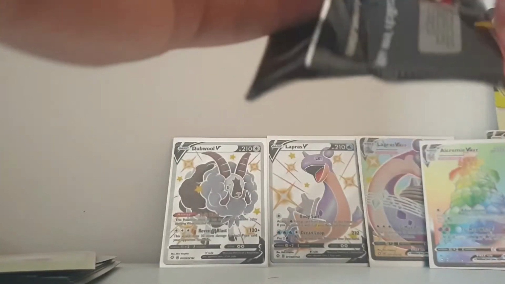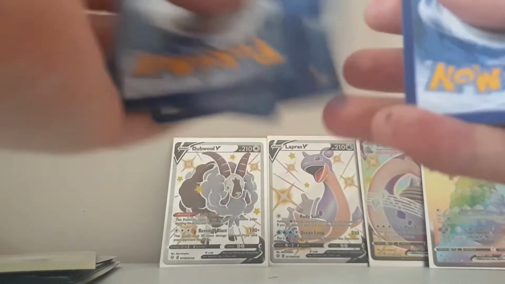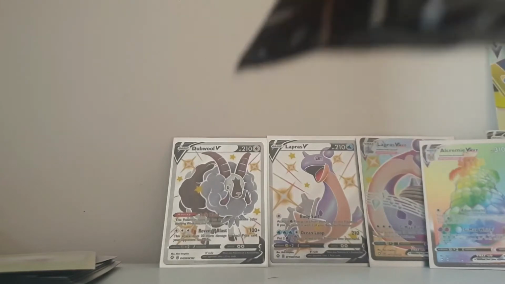Alright. Code card to the side. One, two, three, four, five, and six. We have reverse Wooloo and holo Dwebble. Alright, second to last pack. We'll open the last pack normally.